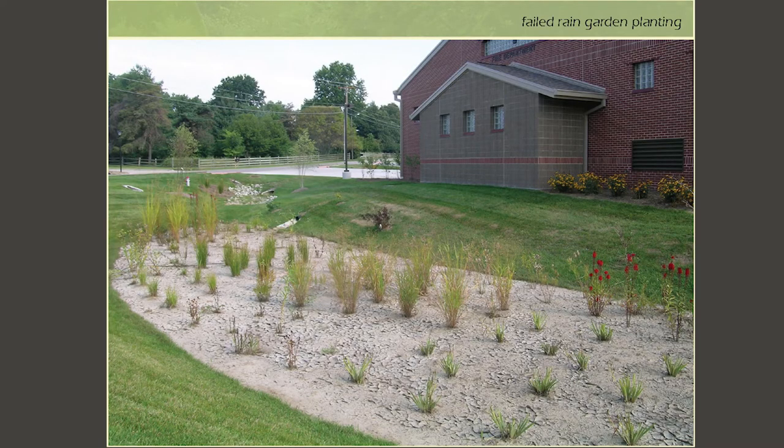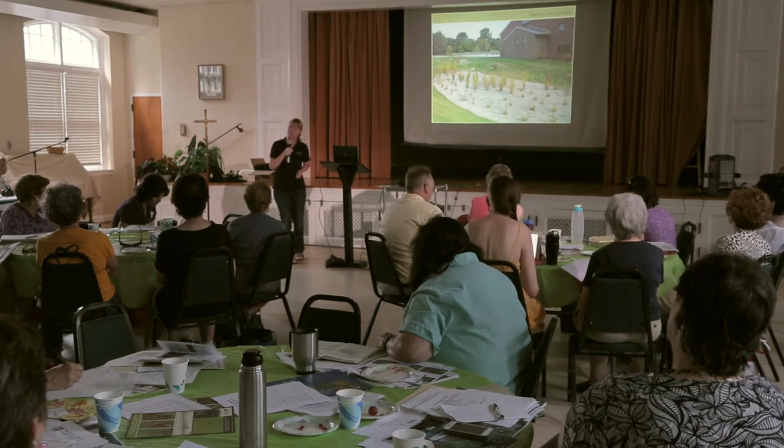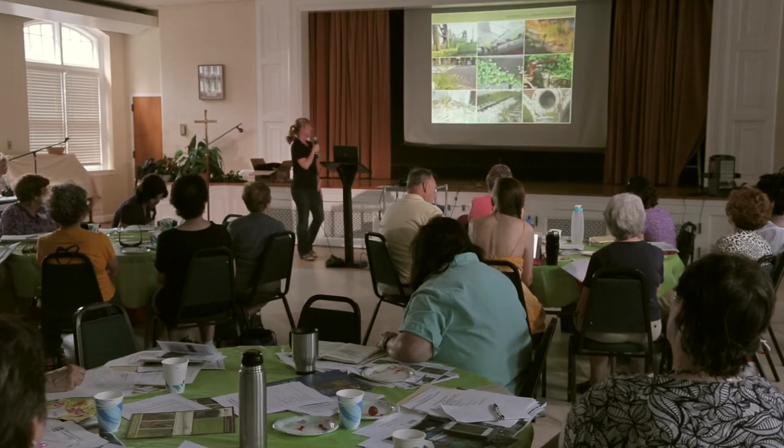Every inch needs to be filled with a plant. When I see sparsely planted rain gardens it makes me sad because the plants aren't happy either — they're suffering. This is not how they grow in nature; it's just really harsh conditions. And if you don't vegetate your rain garden densely, all the gaps between plants — maybe spaced a foot or two feet apart — will have weeds coming up. Bare soil is the most unnatural thing on this planet, at least in our part of the world. In the wild, every inch of soil is covered with a plant.